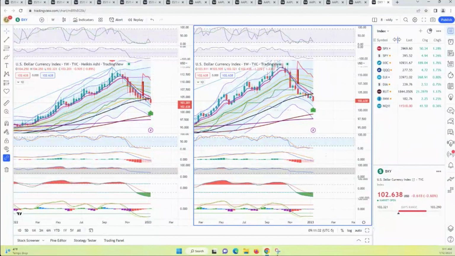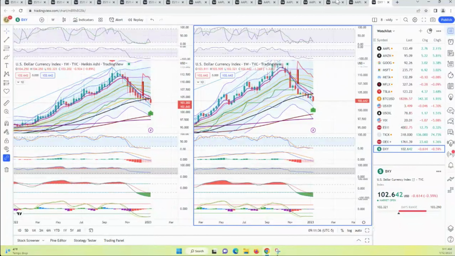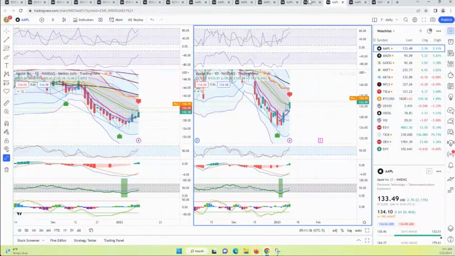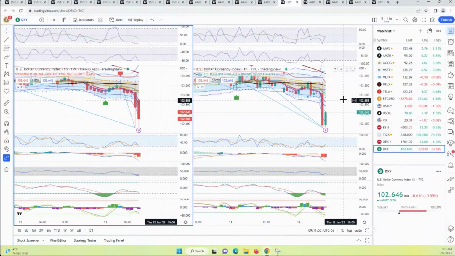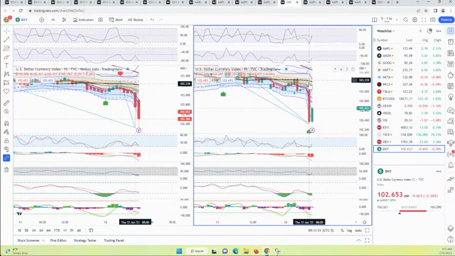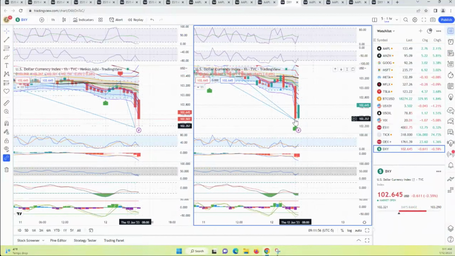And that's the reason I started with this one, DXY, right? So DXY is the thing that I'm watching, and beside DXY, actually watching the 10-year, and to confirm that the trade here is DXY. And DXY here on the lower time frame, on the 1 hour time frame, this is what is happening after the CPI. It gave up. Now it is coming back up. This is just technical stuff.